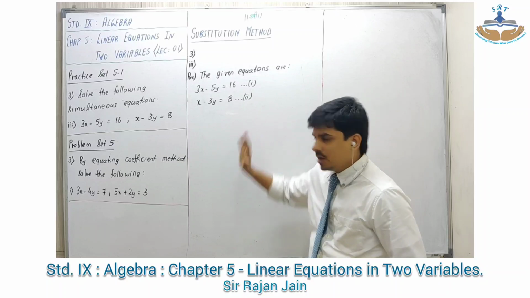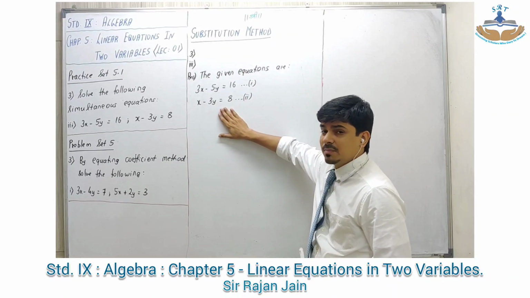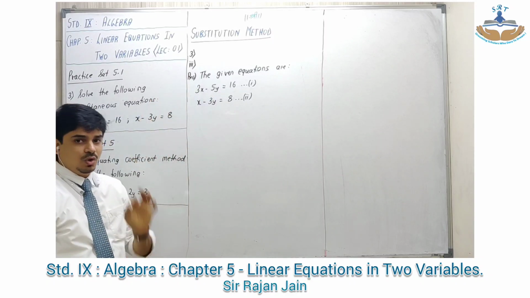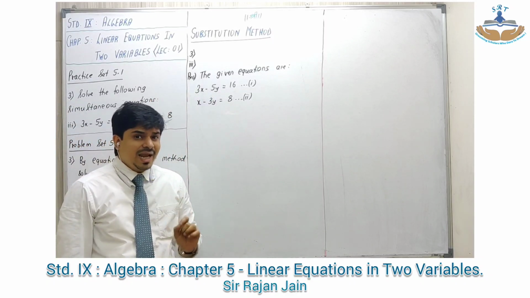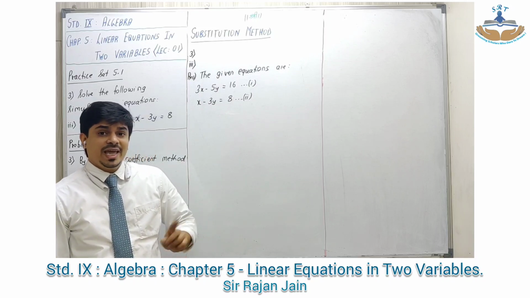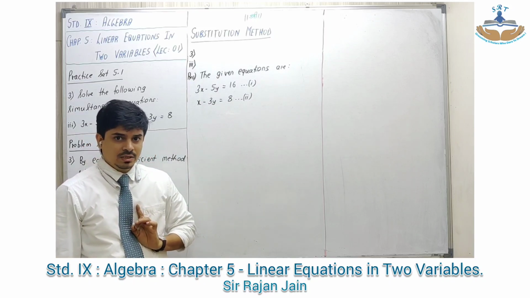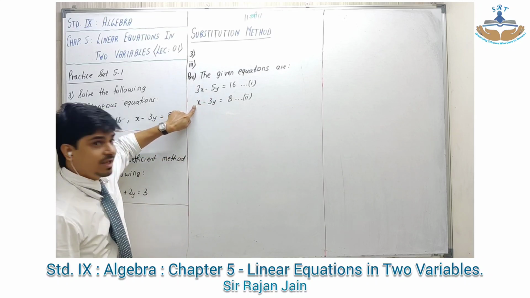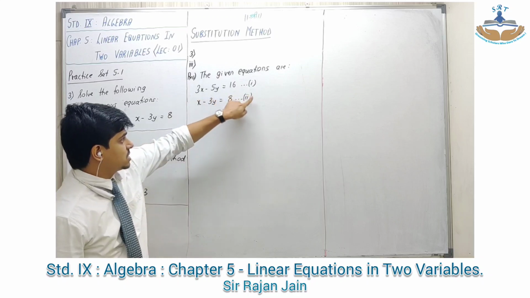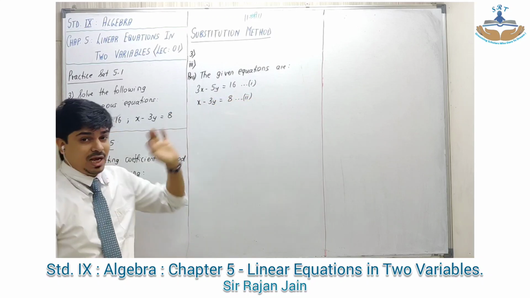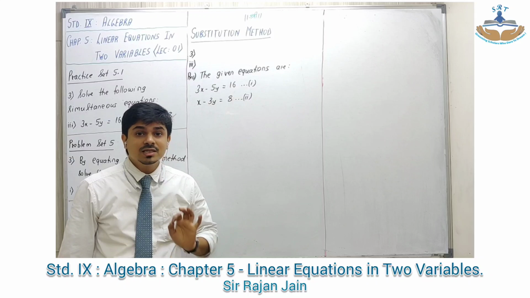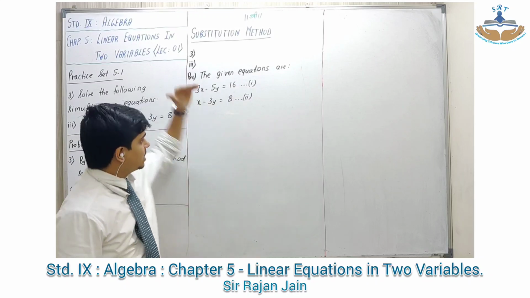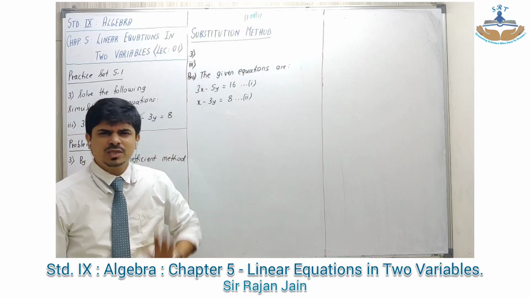Okay, chalo. Now suppose if I want to solve this sum by substitution method, कैसे करने का, look here. These are the two equations that are given to you. For substitution method, select the equation in which any one of the coefficient is 1. So if I go to see either coefficient 3 है, either 5 है, either 1 है, either 3 है, मेरा coefficient 1 है, so I'll first start my working with second equation. Again I say, for substitution method, select the equation जिधर कौन सा भी एक coefficient 1 है. अगर इधर भी 1 है, इधर भी 1 है, you can use any equation.